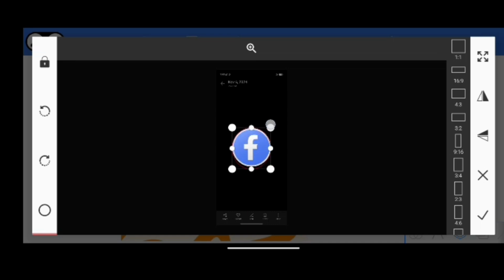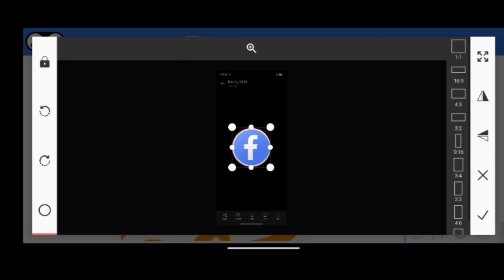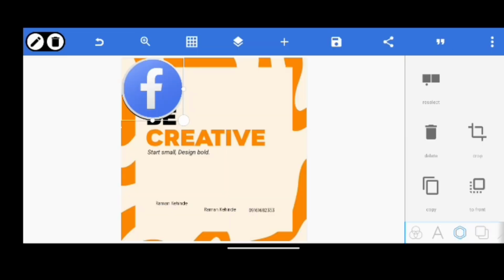You click on that circle at the left side, sorry. Then you bring it out like this. I don't know why it's giving me a hard time like this, but this is how I'm going to do it. So let me do it again. So like this, you're going to move the circle to cut it out. You can use it this way.